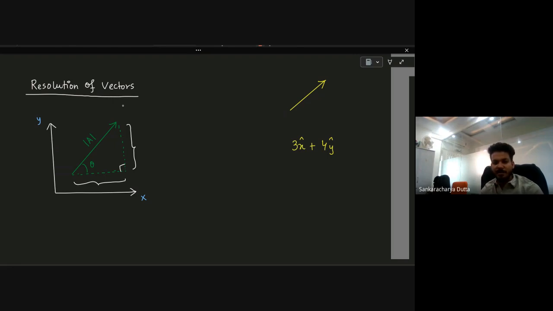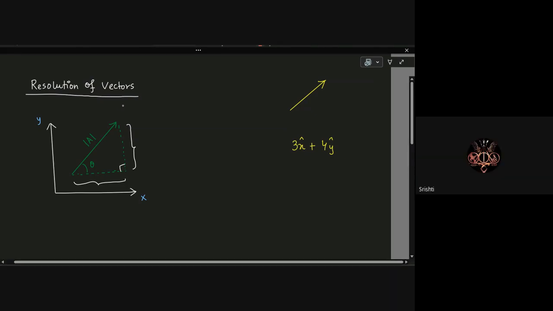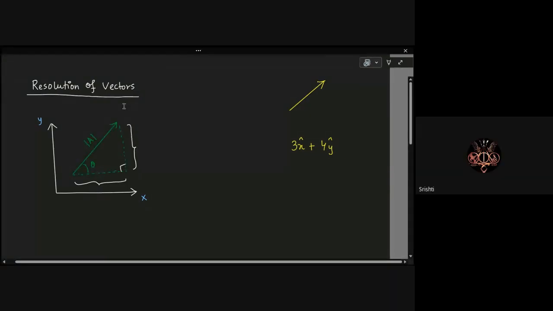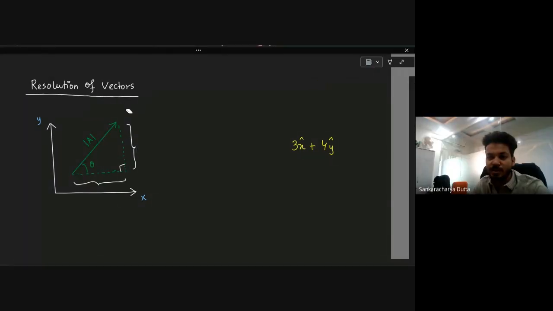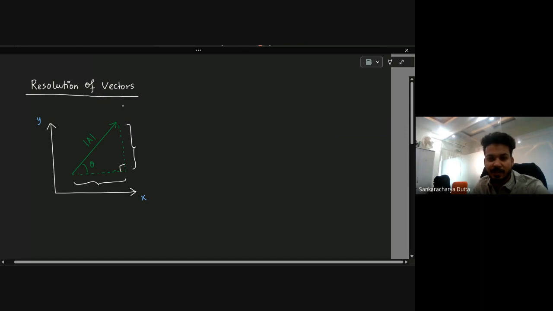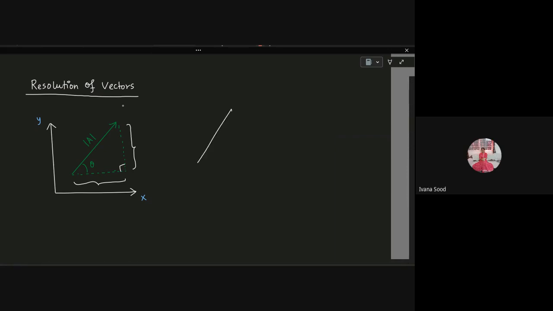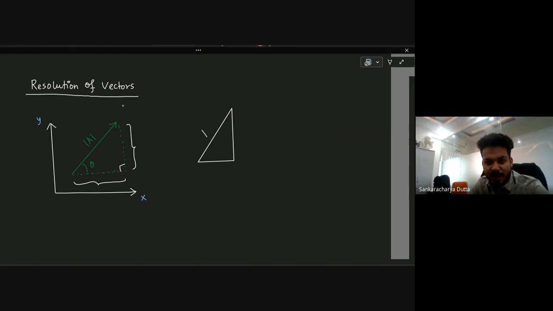This is the perpendicular length. Can you tell me what is the perpendicular length? Can we find it out using trigonometry? Like if we know the angle's length, then we can find it out. Yes, we are going to use trigonometry to find out this length. So how much is the length? For that, we should know the value of the magnitude and theta. We know this magnitude is A. Let's say this is A vector and this magnitude here is A.